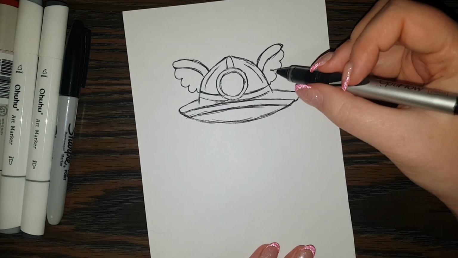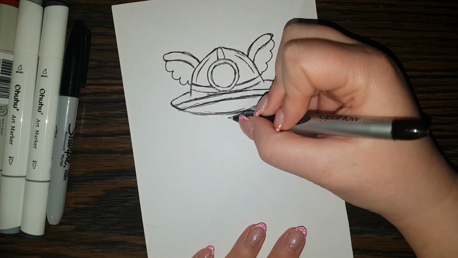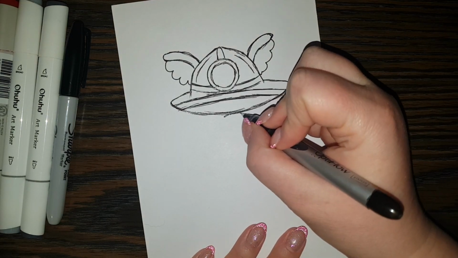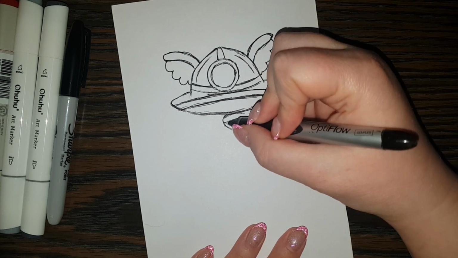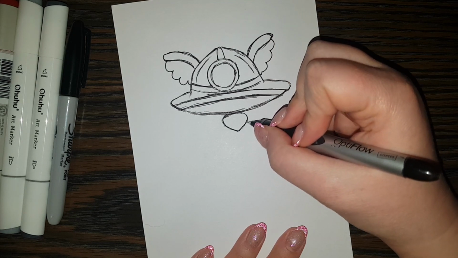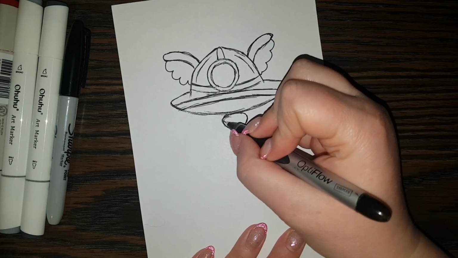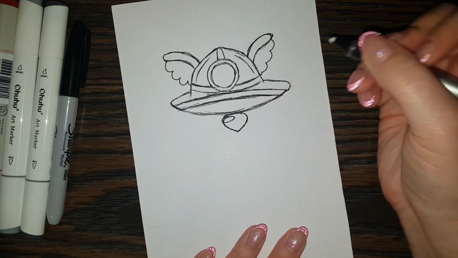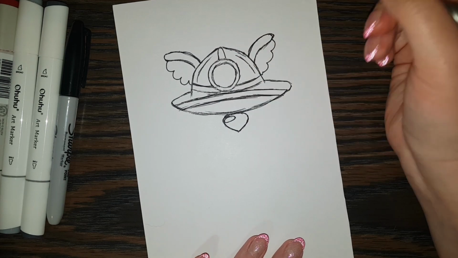All right, so we got our two little ears, and now right here underneath the brim of the hat we can do the nose. So it's just kind of like an upside down triangle. Like that. And I'm gonna put a little oval right here. This is where the light is going to be hitting on his little nose, so it's just a little shiny part of his nose.